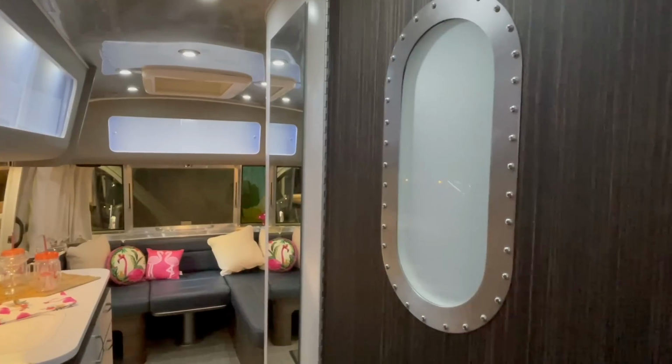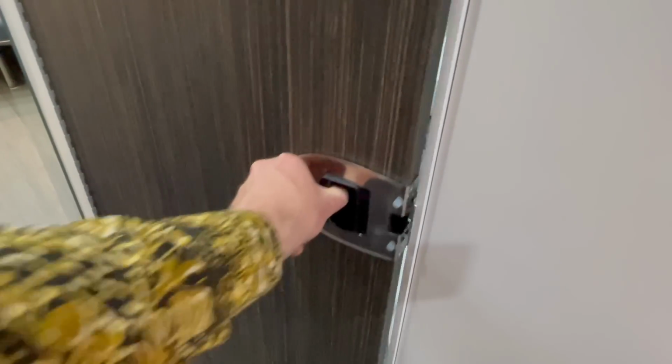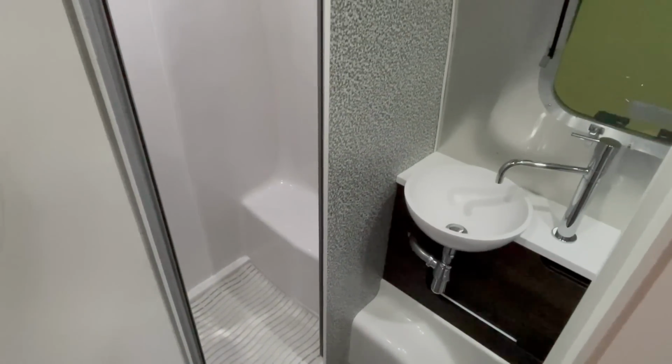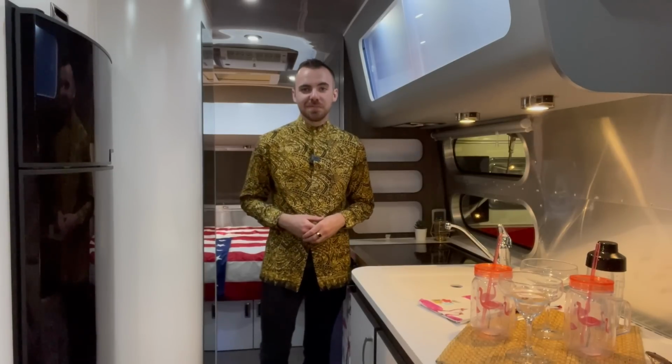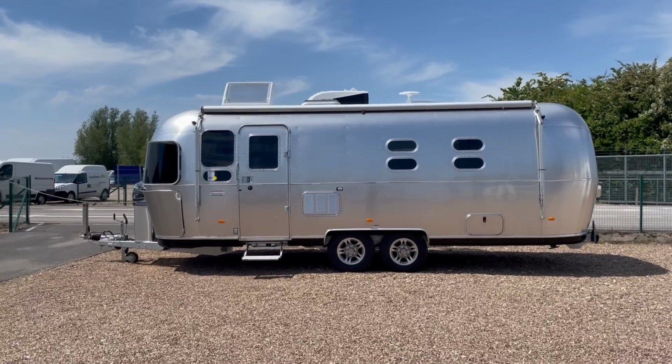to the 604 model. But I thought I'd just bring you inside to have a look at how it all lights up at night. It's very much, let's get the party started. It's iconic Airstream through and through, and that's what I love about it. But now back to the 25IB for the $64 million question.